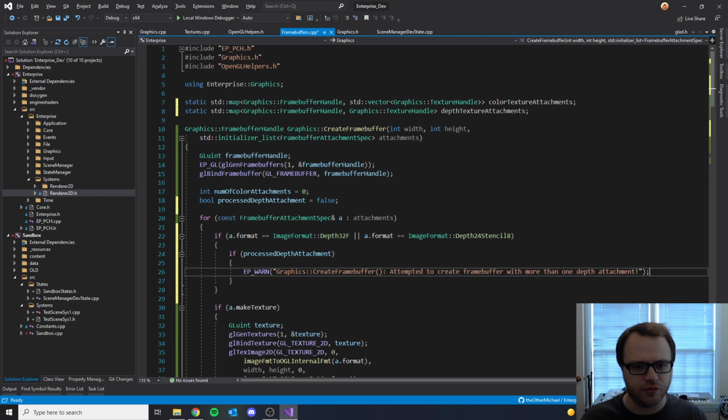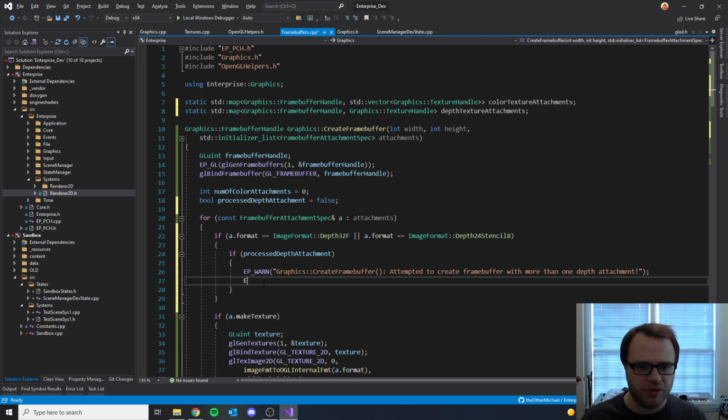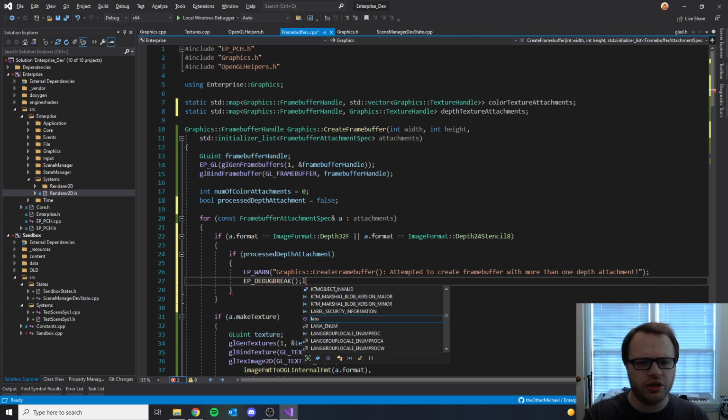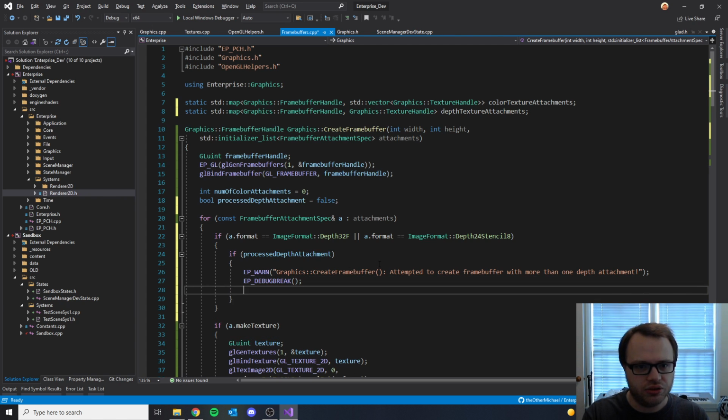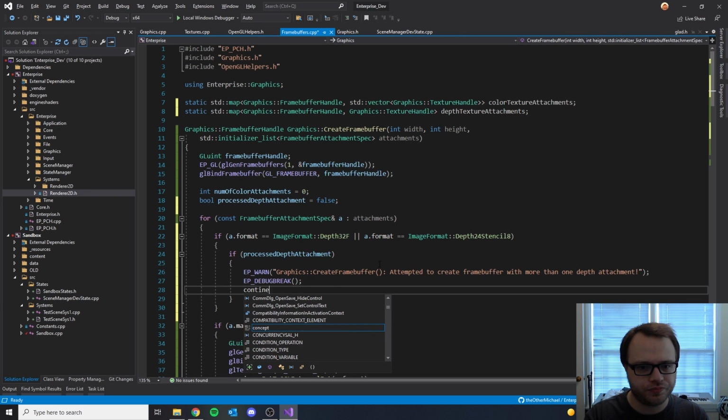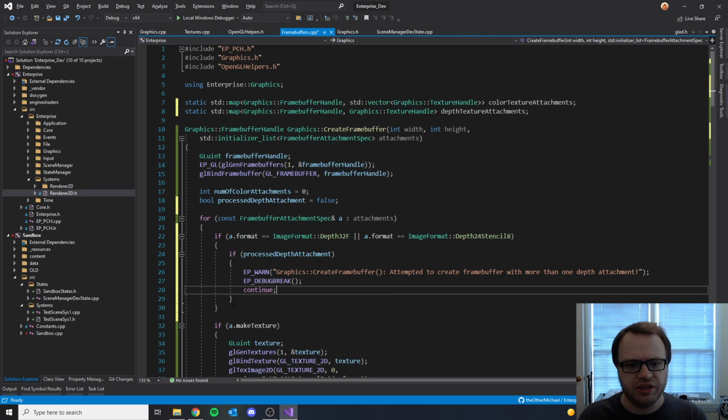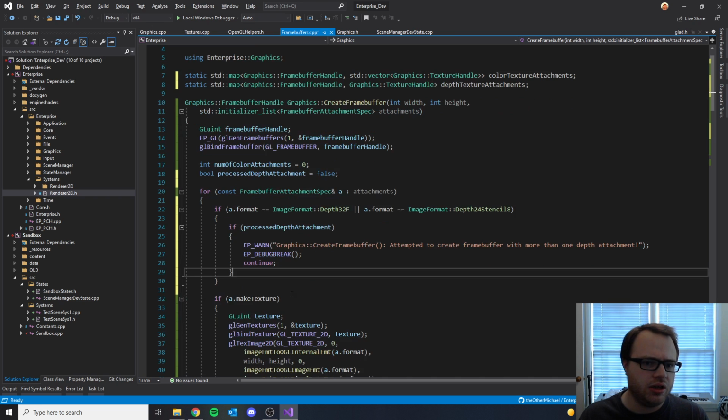I think that's probably enough information. Maybe I'll do an EP debug break, so that if somebody runs into the situation, they'll immediately be able to just inspect and see where the problem is. And then I'll do a continue and move on to the next Framebuffer attachment.